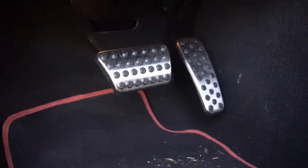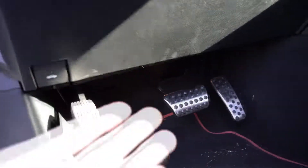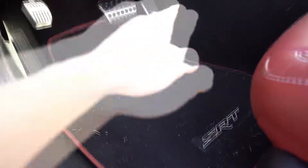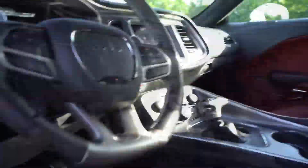We put on new pedals — they came with the car and they're more grippy under the feet. If you've got a Hellcat and you're not using them, you should. They're available on Amazon. You also have the SRT floor mats with a red outline that matches the seat, and the SRT logo inside the seat as well, which is really neat. All the detail they put inside this car is amazing. The headliner is black, and I like how they didn't add all that red in there — the red and black theme looks really good.